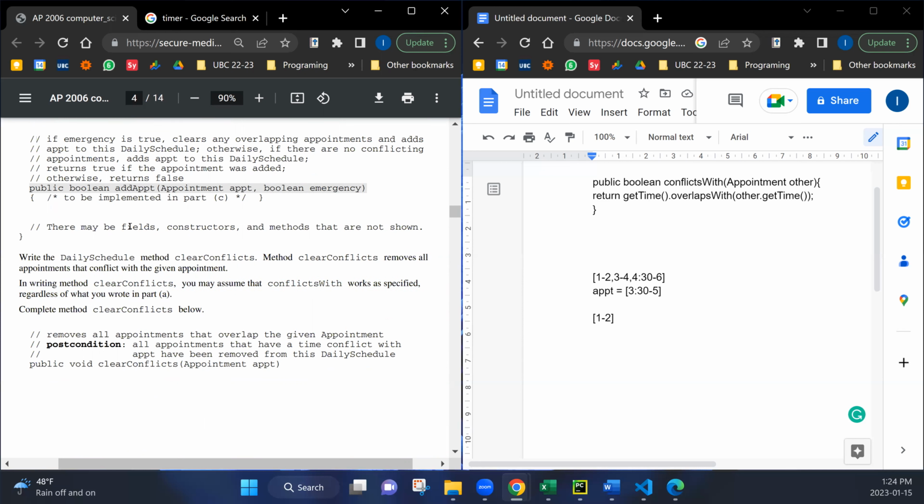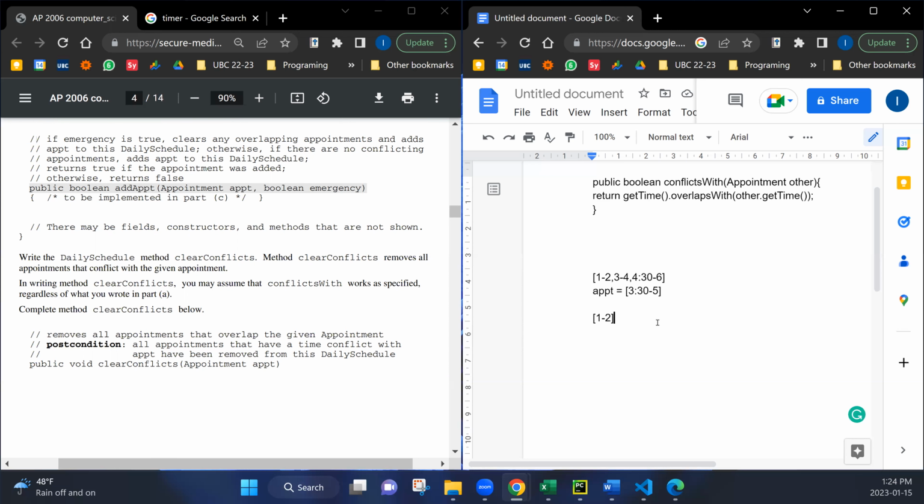Now the reason this is an important question is because when we deal with array lists and we're adding or removing, there are going to need to be a couple things going on here. First of all, we're going to need to search one by one, obviously. And then we're comparing that one by one with the APPT, right? Then we might be removing stuff, okay?